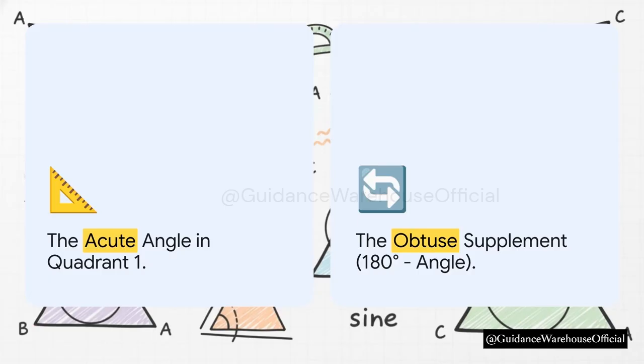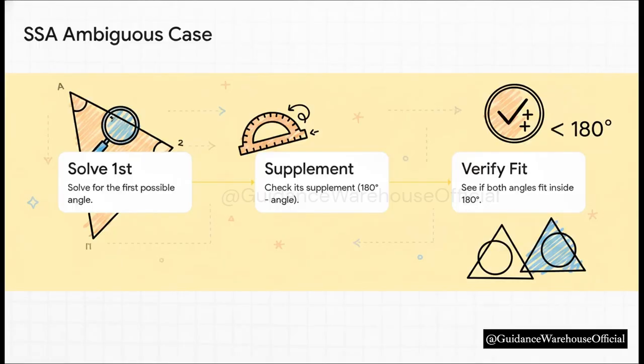The reason is the ambiguous nature of the sine function itself. Your calculator is basically programmed to give you an acute angle in quadrant 1. But the thing is, sine is actually positive in both the first and second quadrants. That means there's a second hidden angle, the supplement. If your calculator says 50 degrees, the true angle for your specific shape could actually be 180 minus 50, which is 130 degrees. In certain situations, both angles could create perfectly valid but completely different triangles. This deceptive little math trick happens specifically in the SSA scenario, when you are given side-side-angle.